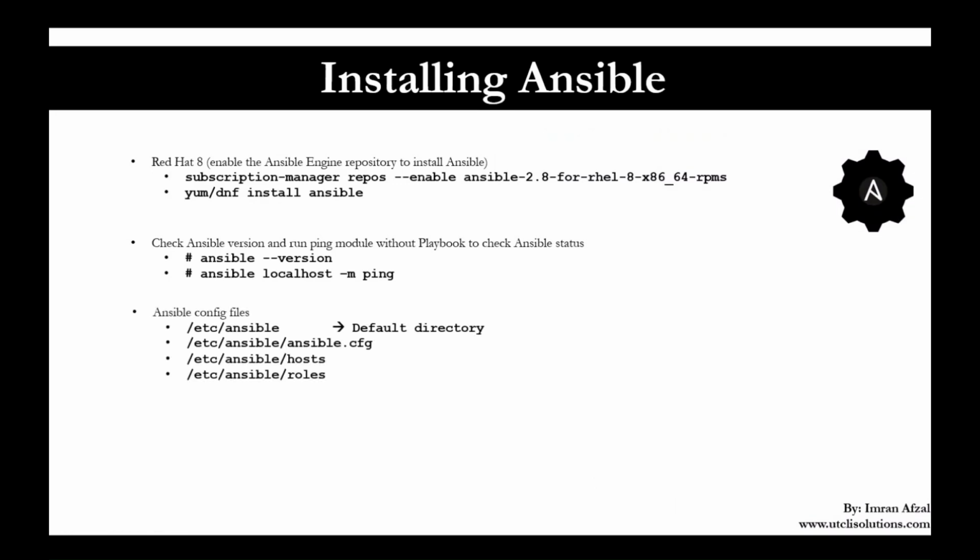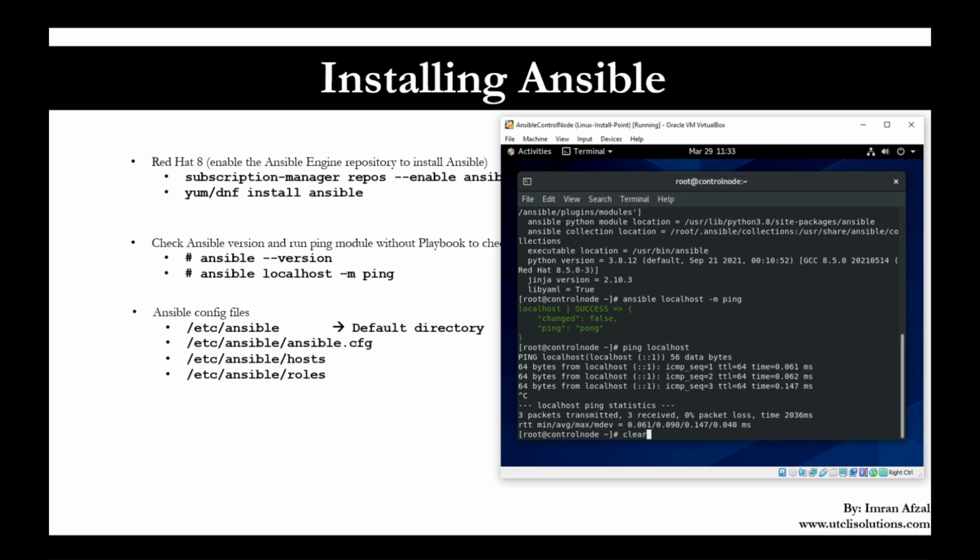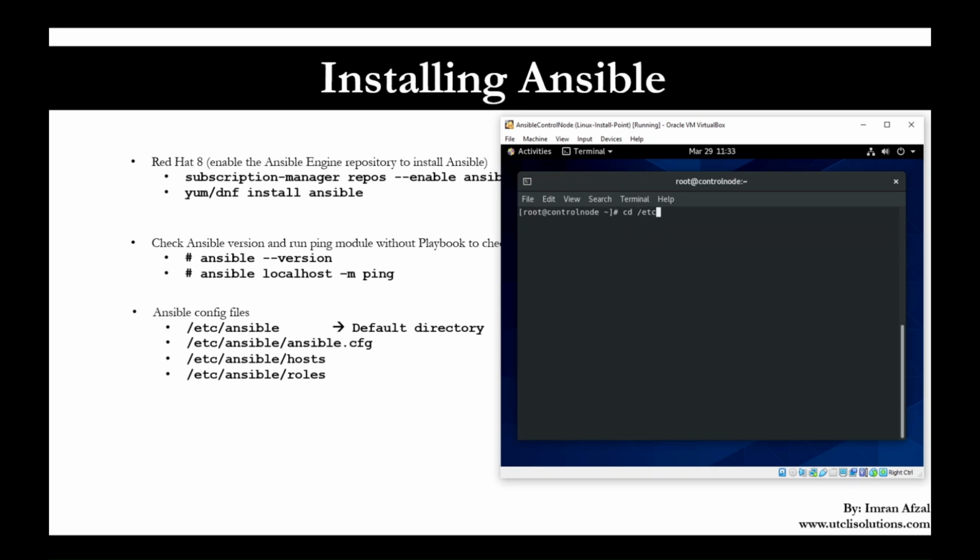All right, let's check the Ansible config files. So let's clear the screen again. The Ansible files, all of them, are located in /etc/ansible, and you do a listing of the files and directories. You'll see there is a roles directory, which we will cover later on. Then there's a hosts file. That's where all the remote clients' inventory resides. So every time we run an Ansible command, it comes to this file to see the list of all the hosts or remote clients that it has to execute the commands on. And the last one is ansible.cfg. If you need to make any configuration change on Ansible, you could do it in this configuration file.